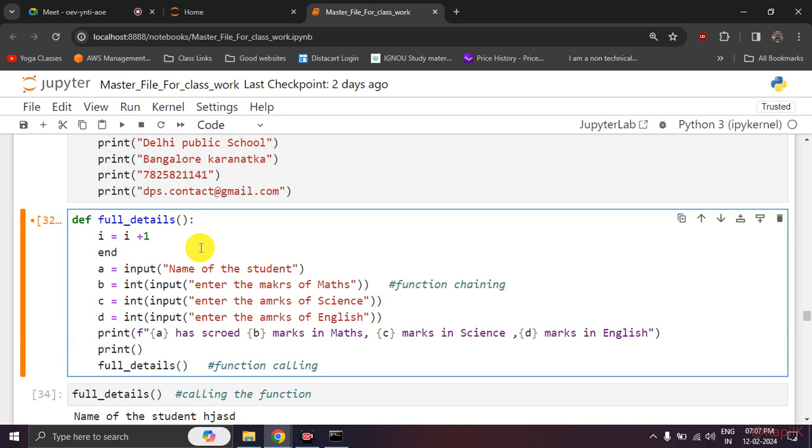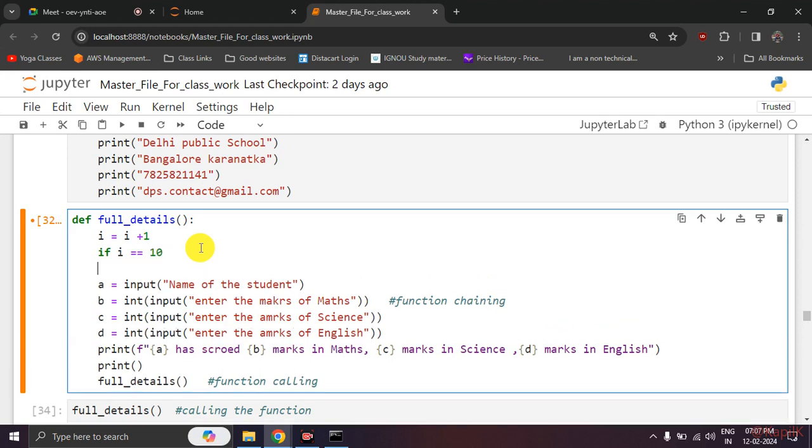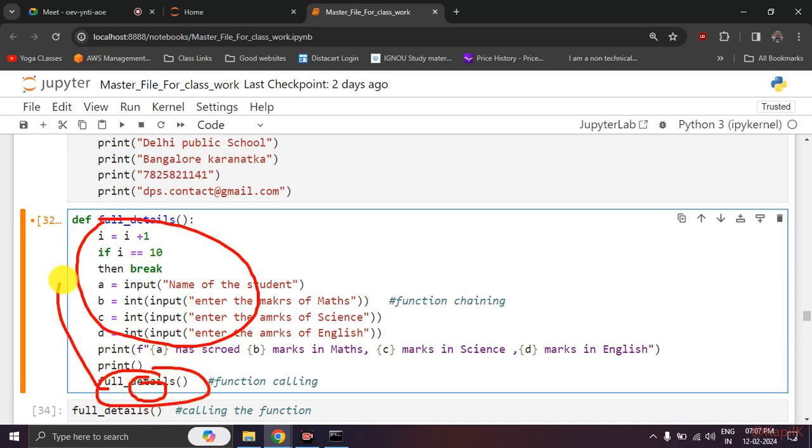Sorry, I forgot the keyword. Some keyword is there, you can end the loop. So it's break, sorry. So if i is incrementing every time, if i is equal to 10, there is an if condition, if then break, something along the same lines you can use. Understood? What will happen here? First it will run it here, then go into this, then from here again into this. But every time it will check i, and whenever i reaches 10 it will break.